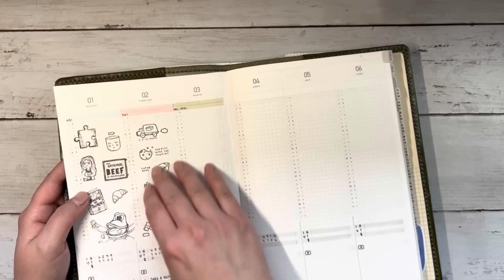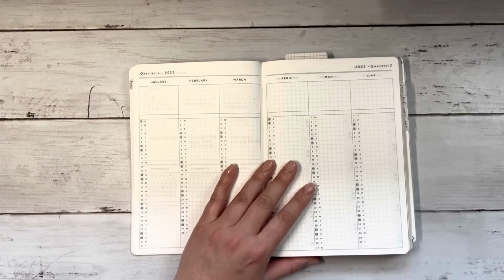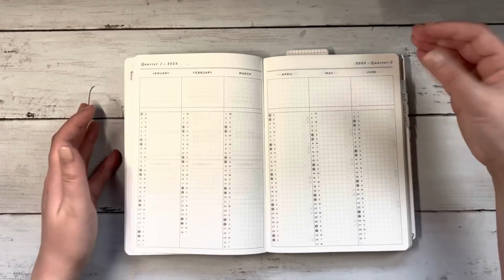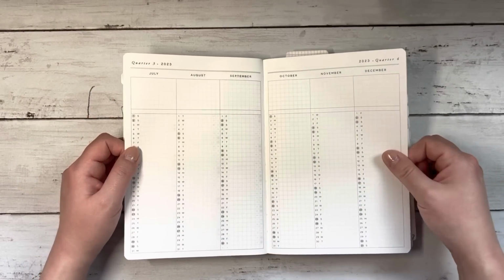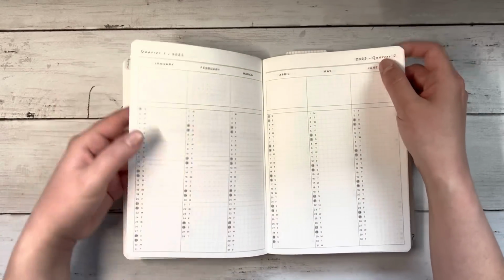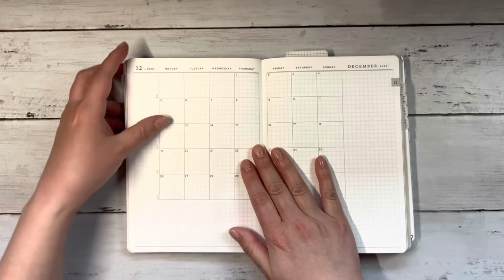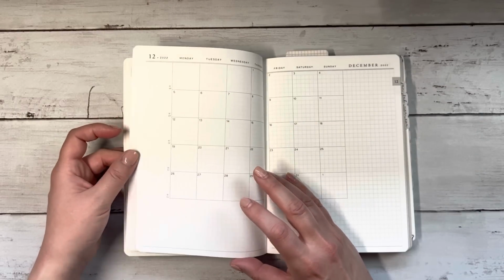So I don't know if I will transfer this over or do something completely different, but I have given myself permission to just get in here and use this, set up the sections that I needed, and everything else will follow, or it won't. And that's fine too. So we have quarter 1, quarter 2, she labels it, quarter 3, and quarter 4. And you'll notice too, she has kind of this heading space at the top of the pages. So for these pre-printed pages, that's where she has her titles, but it also has this space throughout all of the blank pages. I actually quite like that. I haven't really used it for headings, I don't think. We'll see as we flip through, but it doesn't bother me at all.